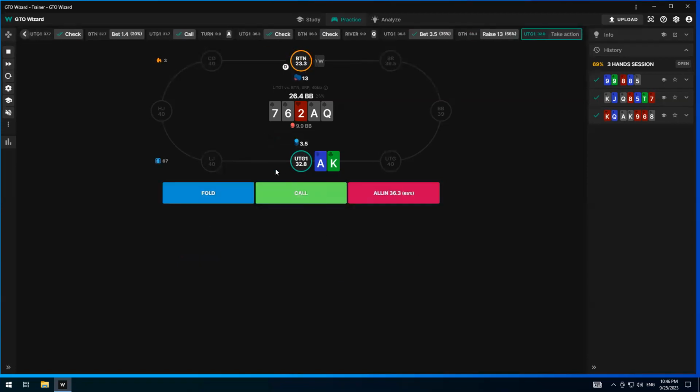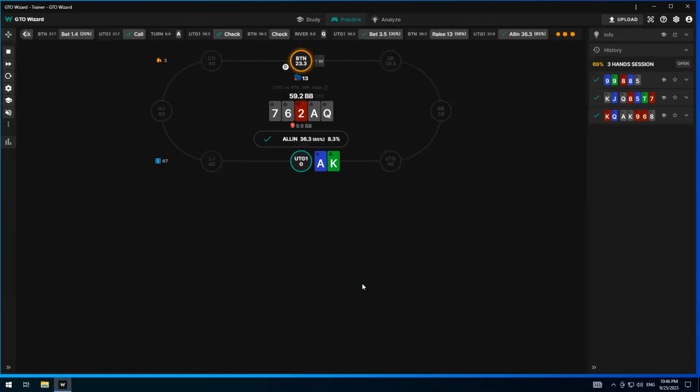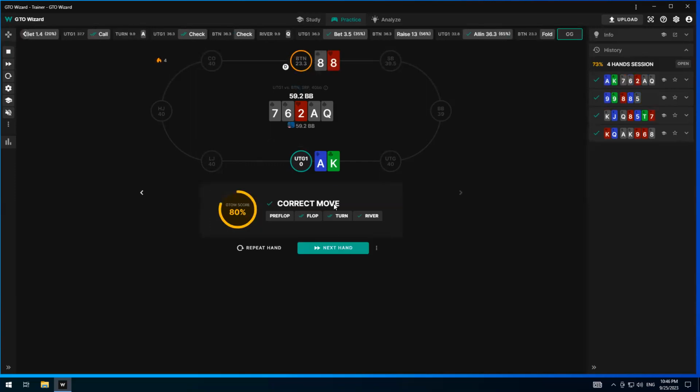Oh boy, he might just fold. Yeah. And then we raise. Raise, call it. It's indifferent. All in. All right. It's the highest EV. So rebuy. And he folds the 8 of spades.